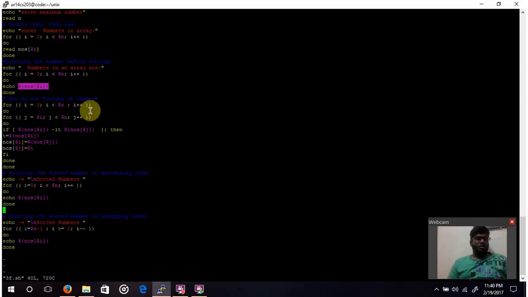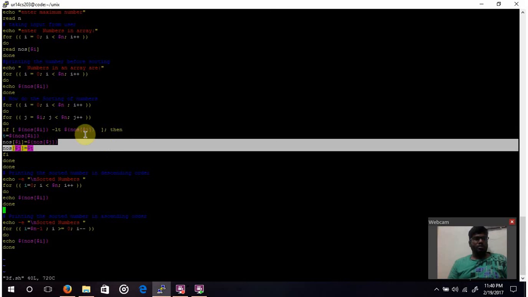After that, sorting of the numbers is done using this for loop. These two for loops, j equal to 0 and another starting from j equal to i. Then based on this condition, if nos i and nos j are compared, then t is equal to nos i, then we have the swap.